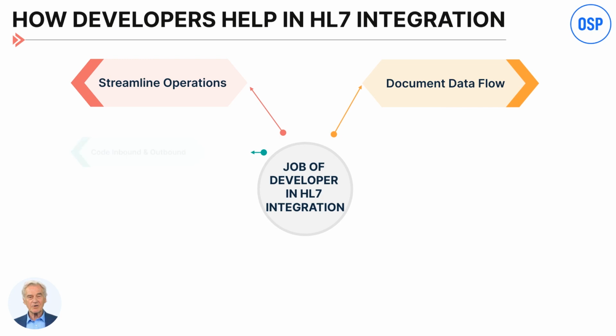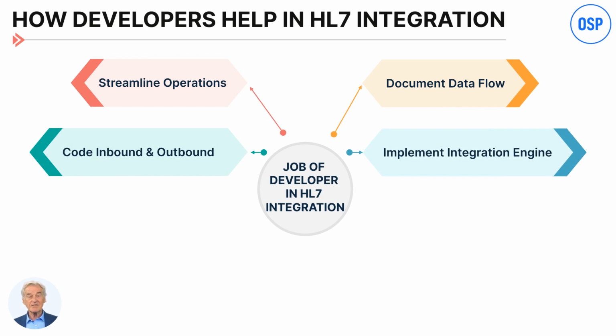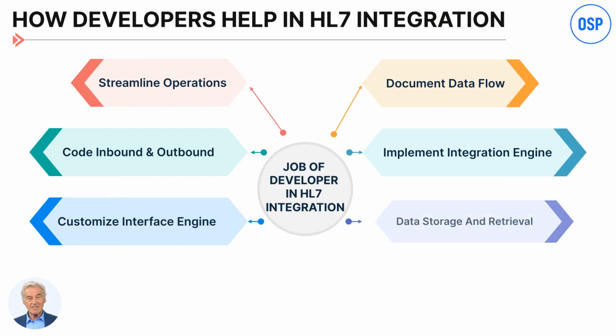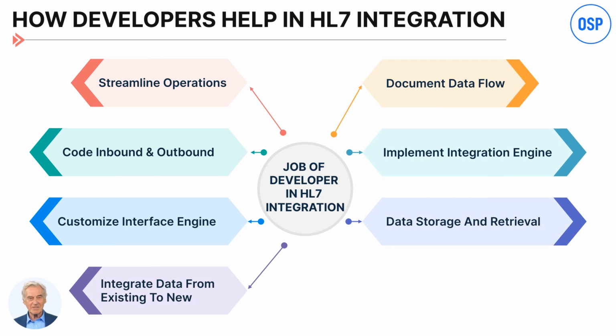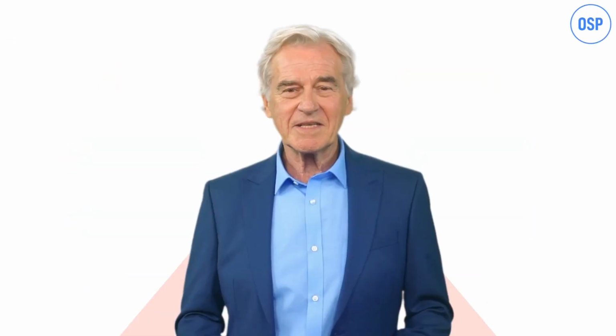3. Coding inbound and outbound messages. 4. Implementation of the right integration engine. 5. Develop interoperability by customizing the interface engine. 6. Finding the right system for data storage and retrieval. 7. Helps in integrating data from the existing to the new interface. 8. Perform proper testing. And that brings us to the end of today's discussion.